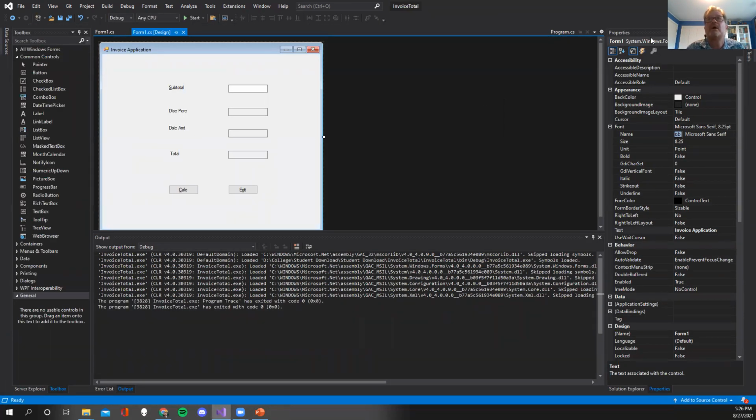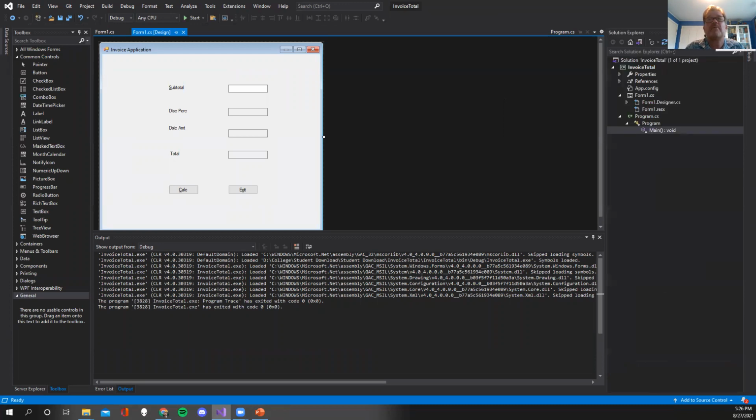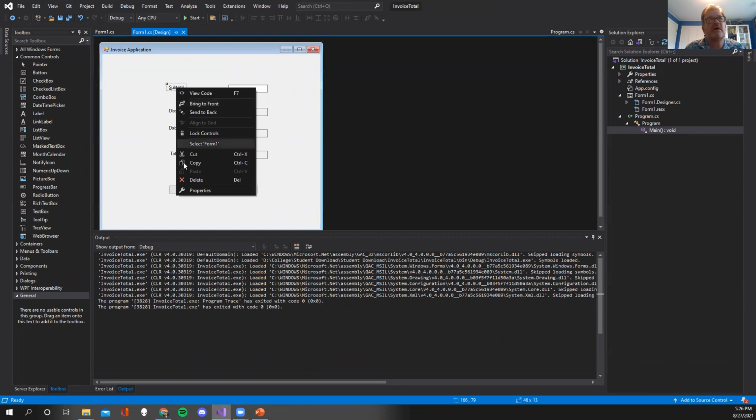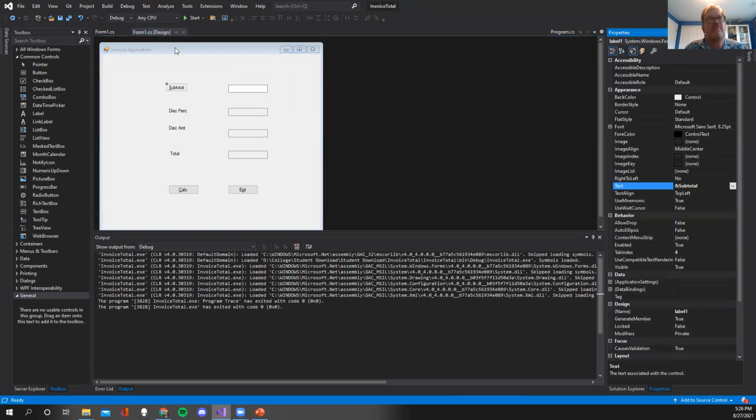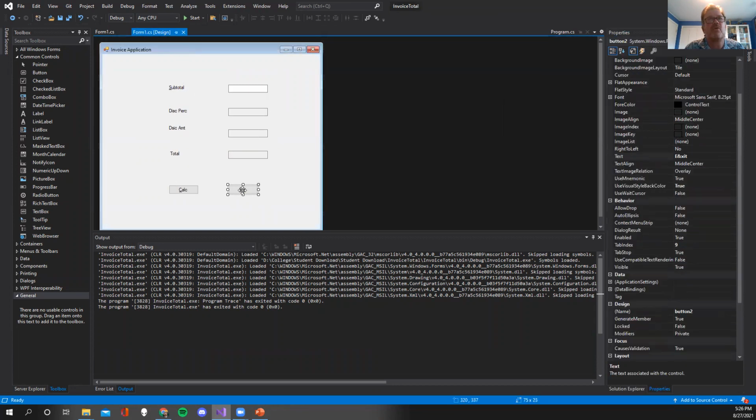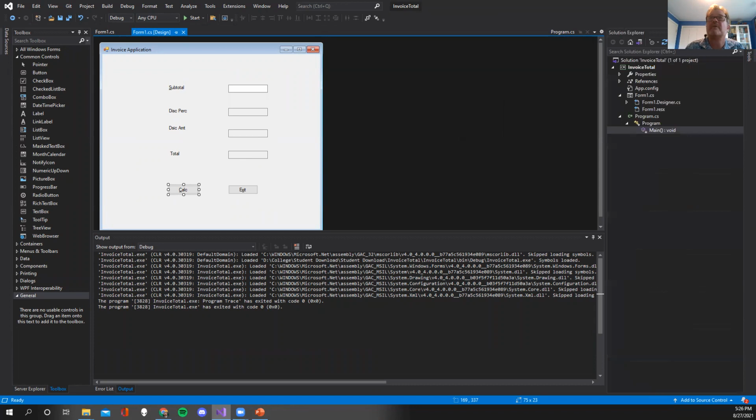All right. So now I'm going to get rid of my properties. I'll remind you guys, if you want to get your properties anywhere, just right-click on an object, go to properties. And then at that point, you can start going to whatever property you want to go to. So don't be too worried if you ever dismiss your properties. I'm going to get rid of it there, and now I've got my Solution Explorer.